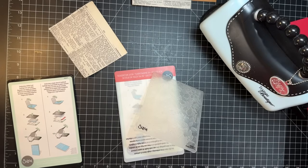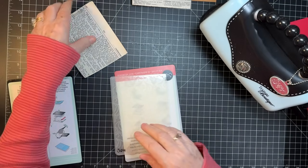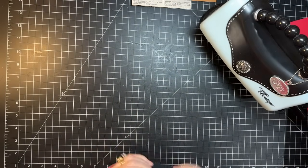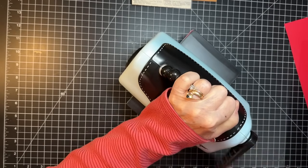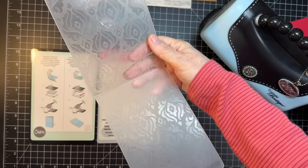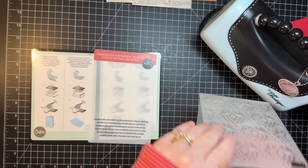Cool. Let's do a different one, let's do this one. This is a Sizzix Stampin' Up, and it's sort of a pattern I forget what you call. I want to say fleur-de-lis, but that's not it. It's not coming to me, but anyway, it's sort of a neutral pattern, you're not into some certain theme or something with it. Okay. Oh, that's cool. So can you see the pattern? Let's see if I go here. No. Oh, you can kind of see it here, I think. And then, yeah, it's on the dictionary. I like the dictionary a lot.